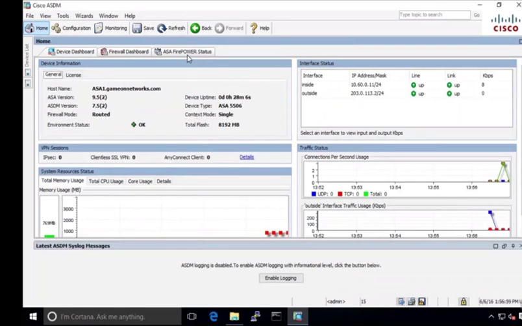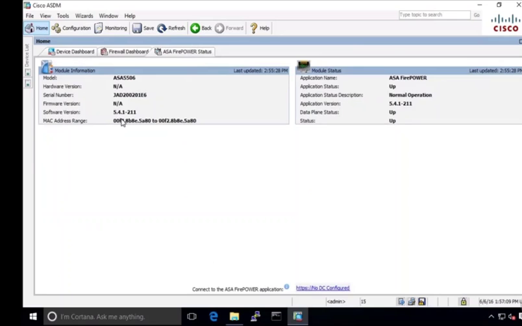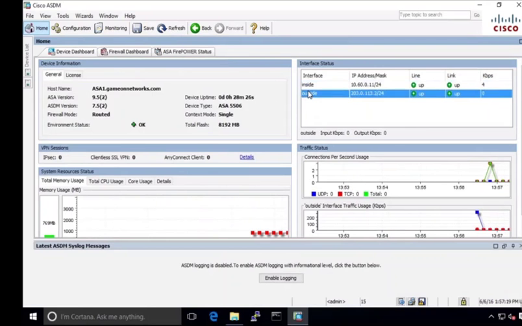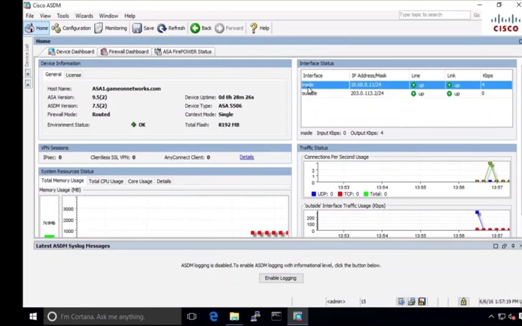It is telling us that the module is at version 5.4.1, and right now it looks like the application is up. But again, we haven't done any setup on that, so we are not going to worry about that for right now. Here are my interfaces, inside and outside, and from here we can do some verification.